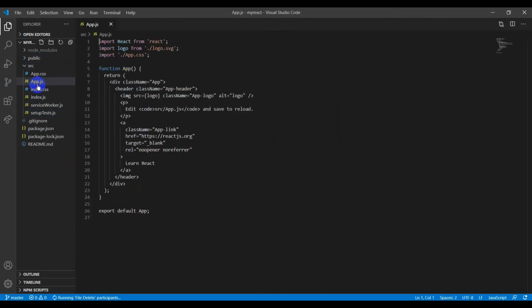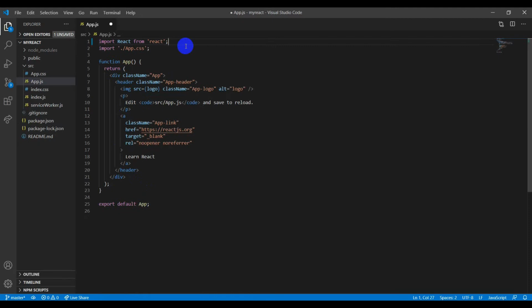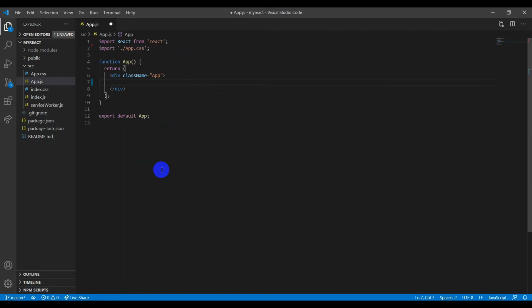Now I also change the App.js file because we have the logo in it. I'll remove the import of that logo and remove the content in the div with class name App. And I'll add a simple heading, that is an h1 of Welcome to ReactJS.